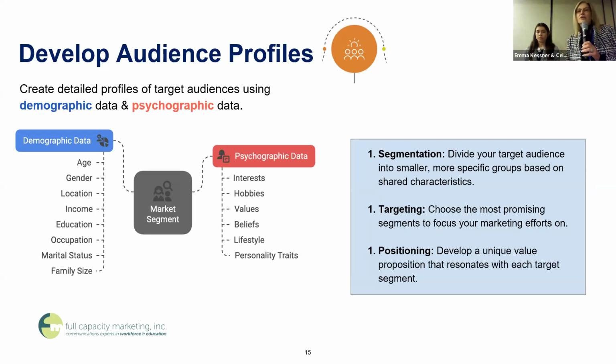And then positioning, we talked about this: develop a unique value proposition that resonates with each target segment. By the way, at HLPAE, they were fast, free, low-cost classes. That was what really resonated across all of their market segments. So you'll have that unique selling proposition as your tagline, your overarching message for your brand, and then you may have different motivators for different market segments. So you want to think through that. Who are you communicating with when you set up your audience profiles?